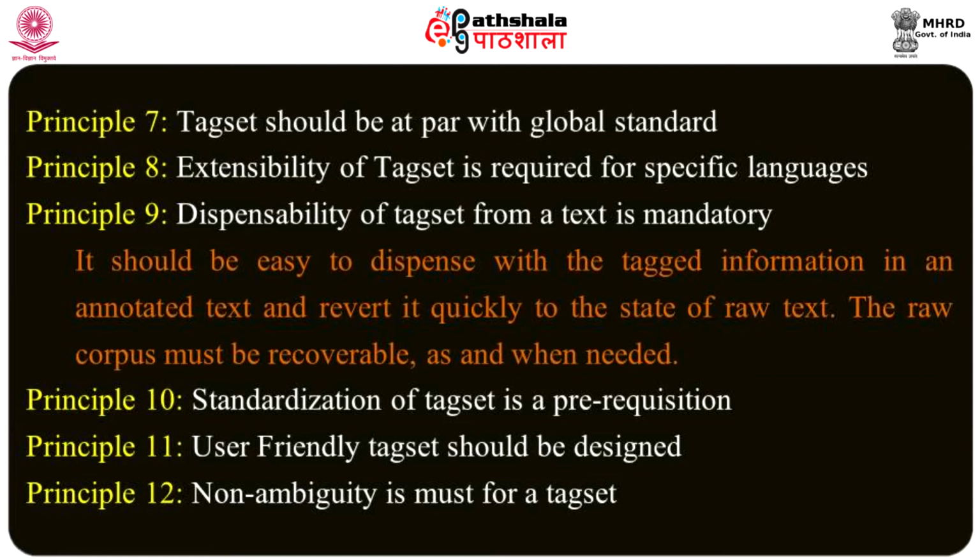Principle 9. Dispensability of Tagset from a text is mandatory. That is, it should be easy to dispense with the tag information in an annotated text and revert quickly to the state of raw text. The raw corpus must be recoverable as and when needed, because after all, it is for multiple use.